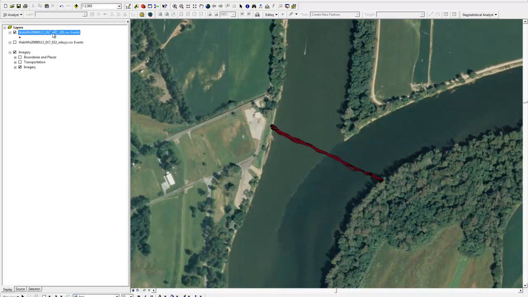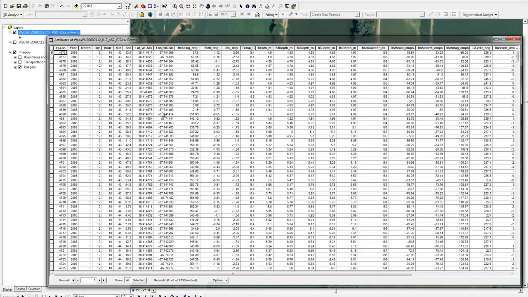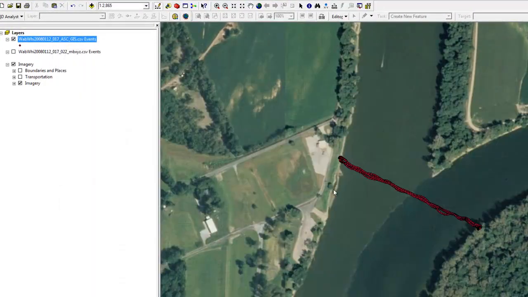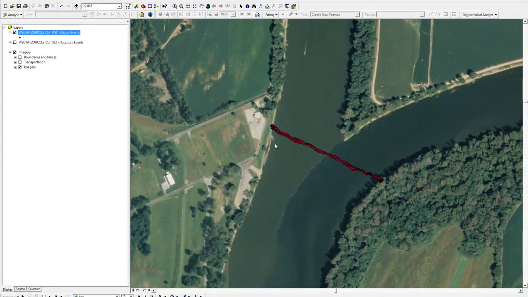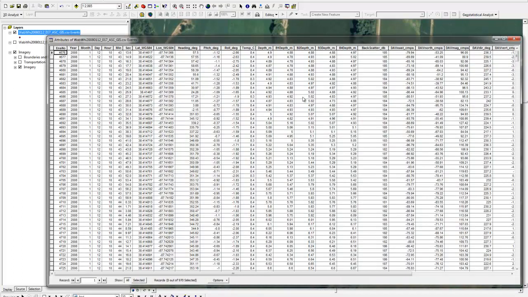And if we go to our attribute table, we've got that same data set that we just looked at, all in our GIS environment. So we can do with it what we please. So that's one quick way to get the ADCP data into the GIS type environment. I mentioned that one of the things you're getting in this attribute table are the individual beam depths, beams 1 through 4, but they're all georeferenced to only the ADCP position.